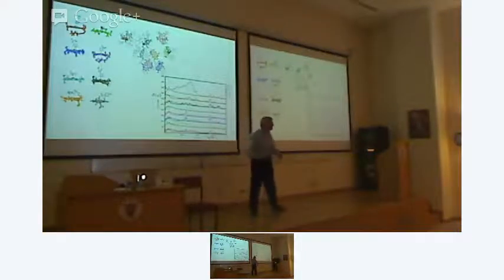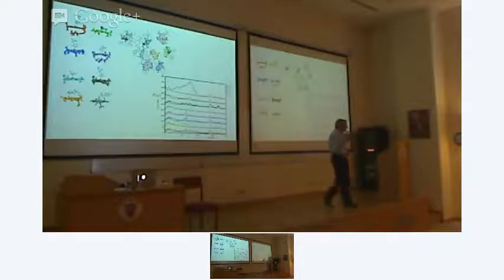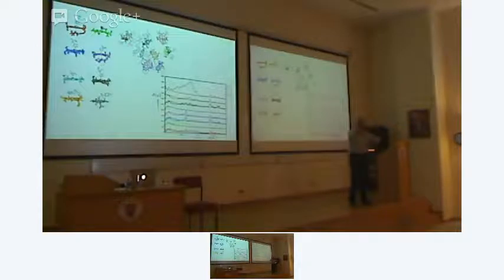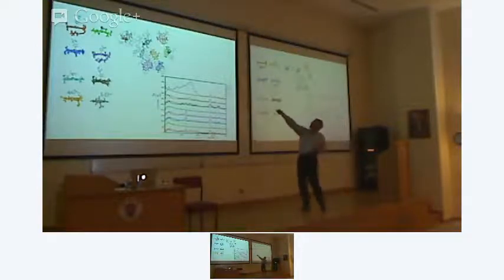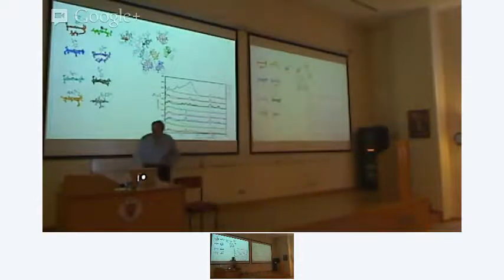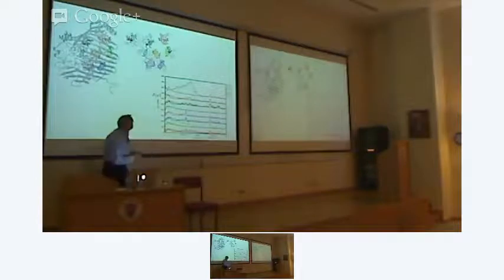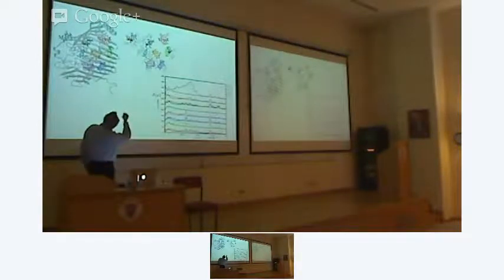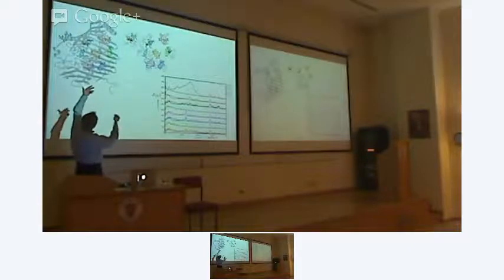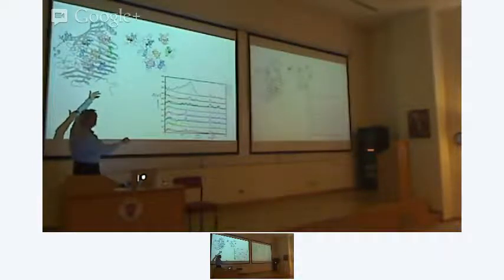The protein leaks. Proteins do this. You've got these antennae sitting in here that are supposed to be transmitting the energy, but the protein is flappy, and the solvent molecules can get in. And in fact, this number 2, this green molecule here, actually has water molecules mounted. So solvent molecules come in and change its spectral density, change its response characteristics. And indeed, that's what you're seeing here. This little flap of beta sheet opens up, water molecules come in, and give rise to a fundamentally different type of spectral density.